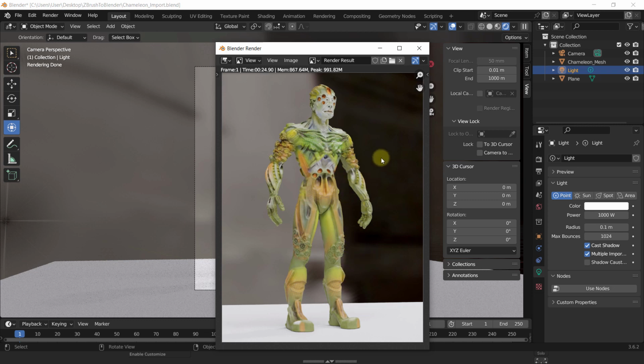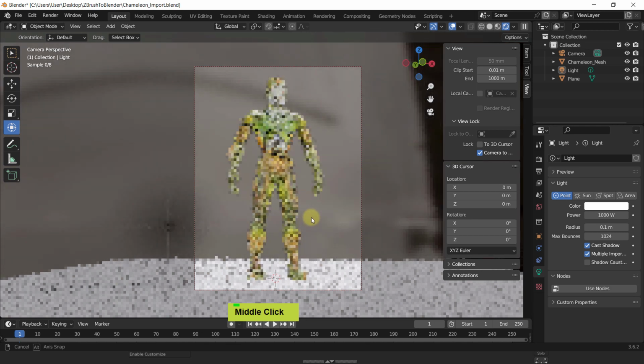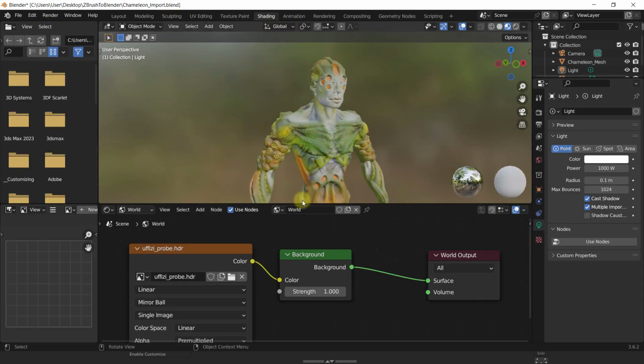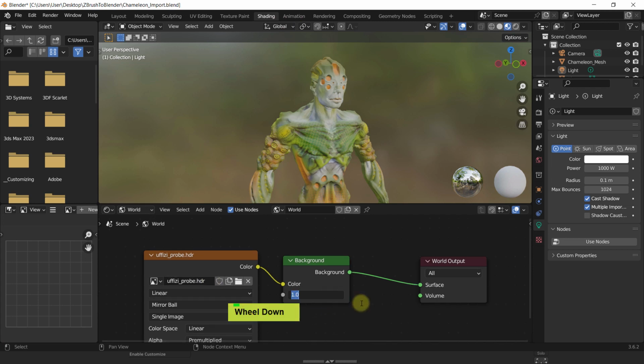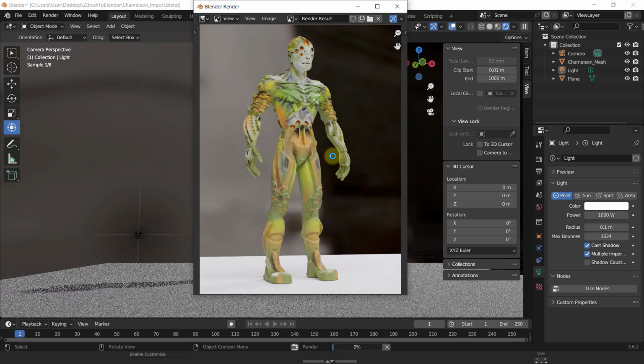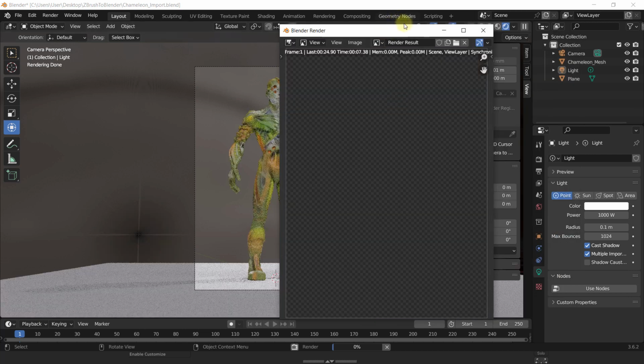Okay, so now the model is there. Export is complete. We can fine-tune the overall. Let me just rotate this around to choose a little bit more neutral background. Maybe the strength of the environment should be a little bit lower. So background strength 0.5, and see in the layout function key 12, and let me see what's going on here. So with a different render. And is it updating? Yes, already. So that was 24 seconds.